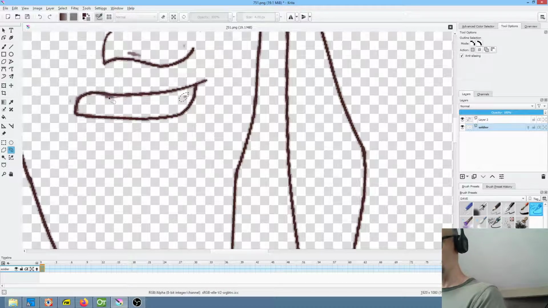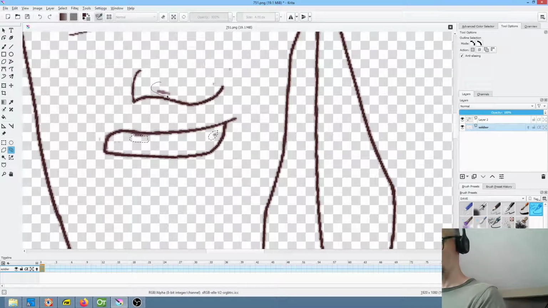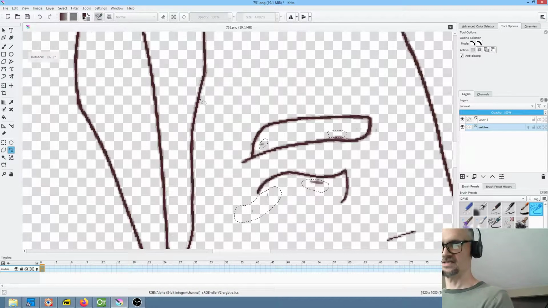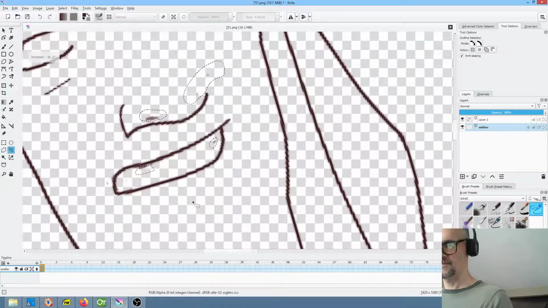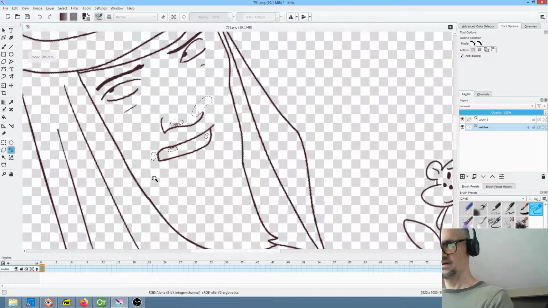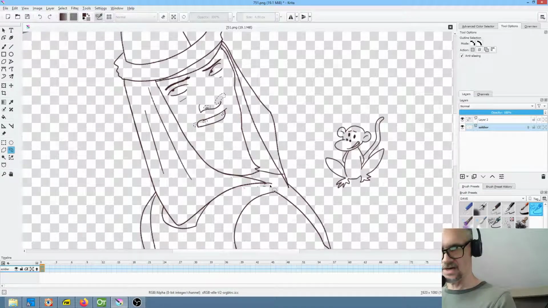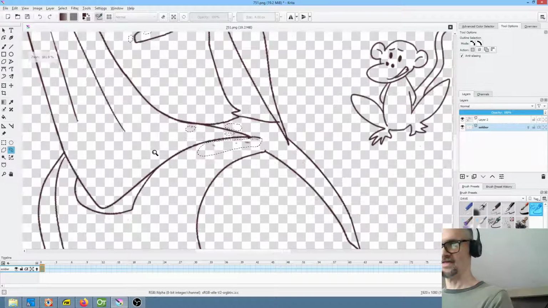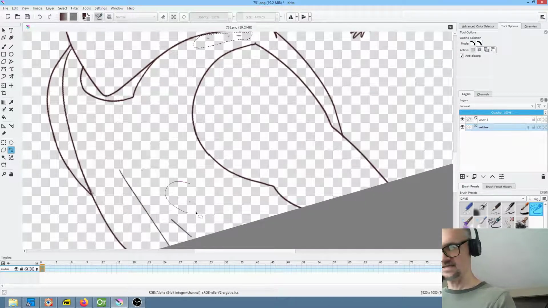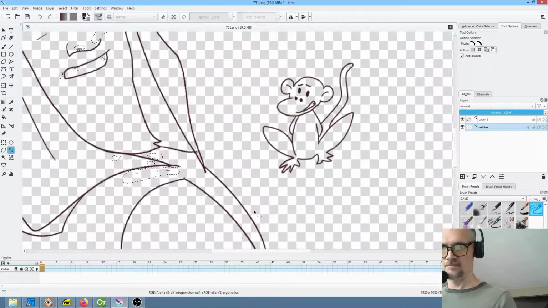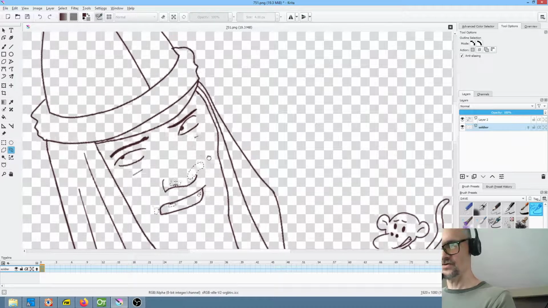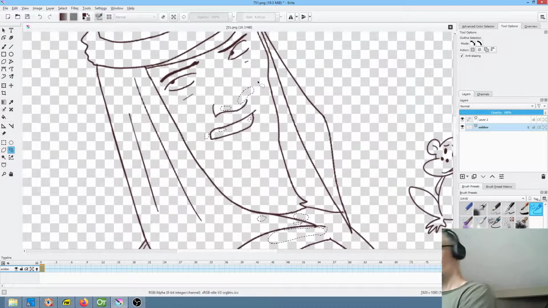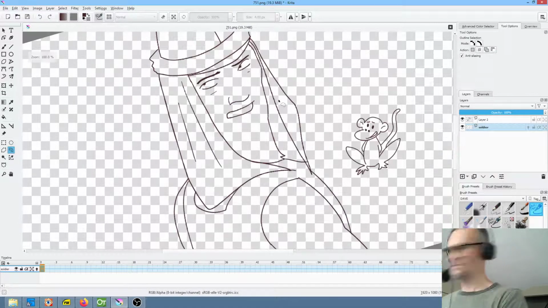So the main problem that mistake presents is that, because of the additional filtering I had to do, it's probably going to make painting more difficult because Krita tends to be a little bit stupid about clean edges with fill operations if there's been some filtering that has taken place. I won't get into a technical discussion of why that is. It's got to do with some hokey ways that Krita deals with its image data under the hood. But for now, we'll just kind of live with what's probably about to happen.